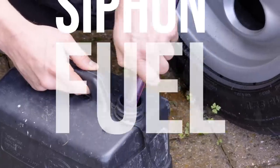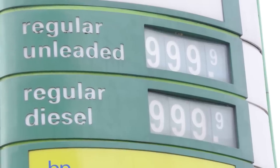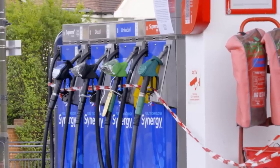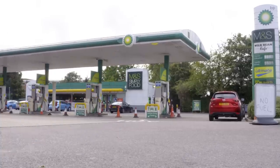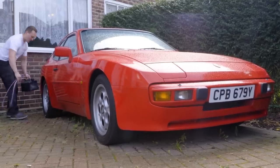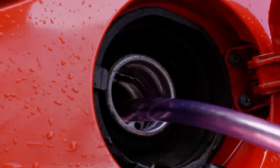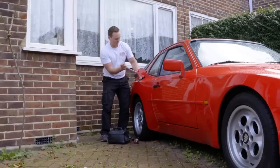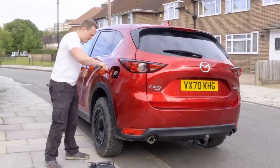Being able to siphon fuel. The recent fuel crisis in the UK caused the whole country to implode into a cesspit of panic-buying lunacy. This led to crazy queues, forecourts running dry within hours, and a lot of frustration — from me included. Until I remembered one thing: my Porsche 944, a car I don't use on a daily basis, was made before anti-siphon technology was invented, meaning I was able to borrow fuel from it to top up the tank in my other car. Try the same siphoning trick in a modern car and you'll find a blocked valve, which is no bueno for extracting liquid gold.